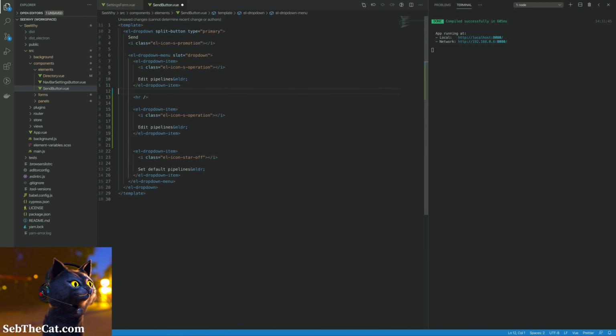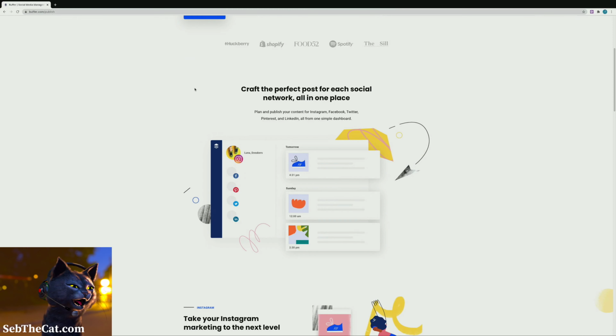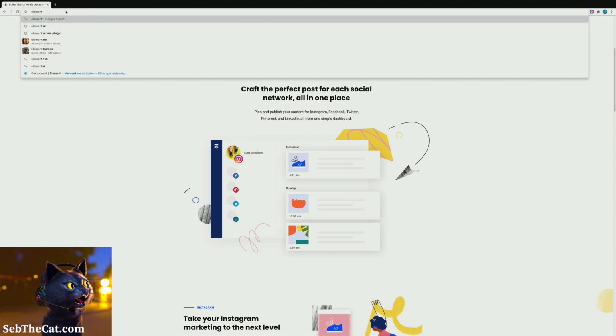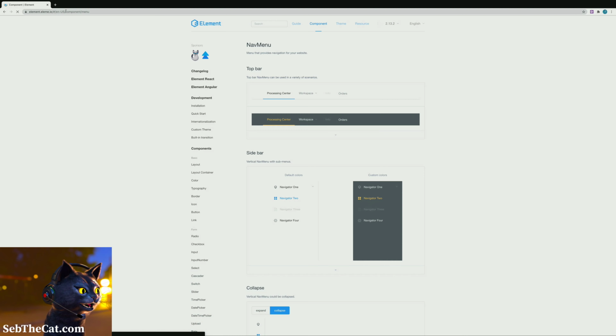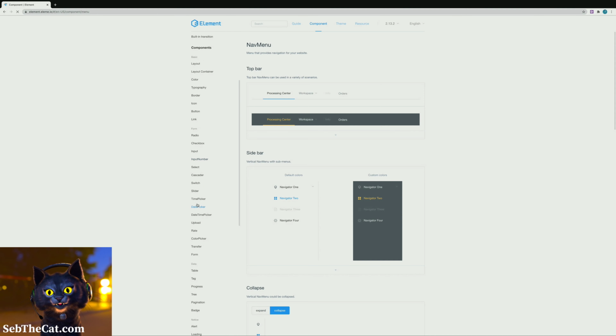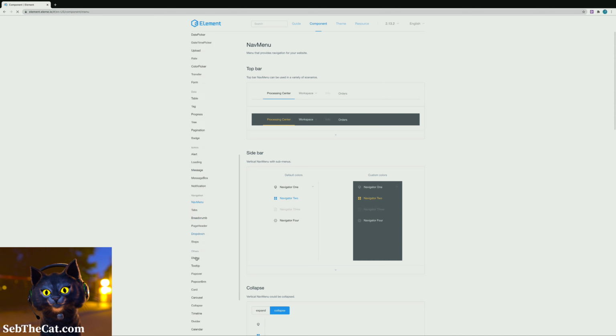Okay, so let's pick an icon for this. I'm just going to go to our UI library website, which is Element. And if I can, I want to use icons from this library, because everything's just built in. We also have access to the Font Awesome library, although I feel like these ones are a little bit better.